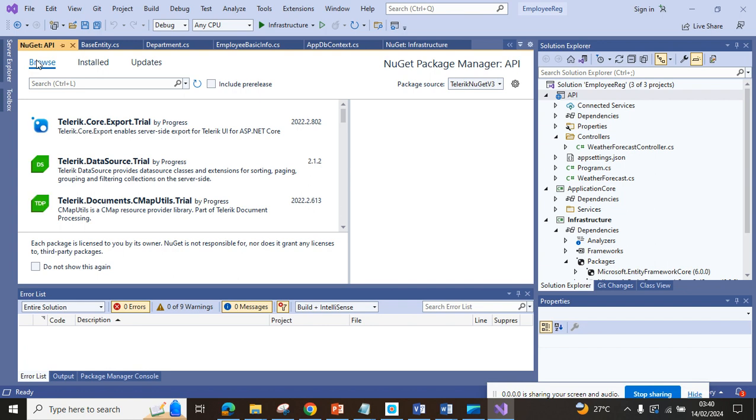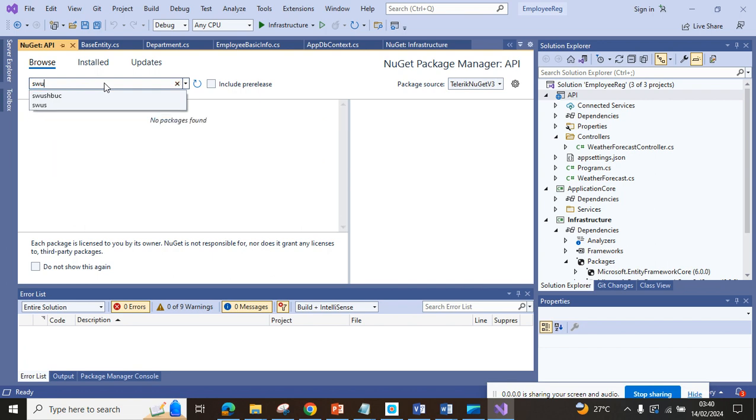Let's add just one package here. It's Swashbuckle.ASP.NET Core.